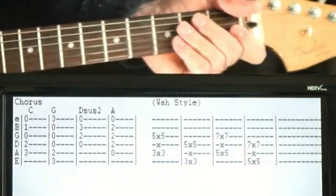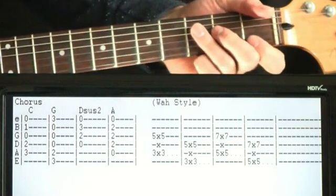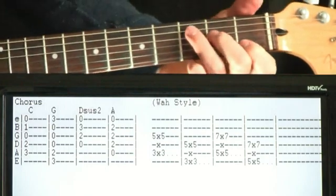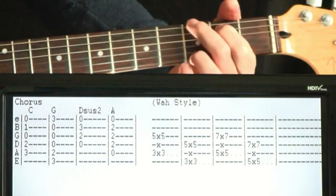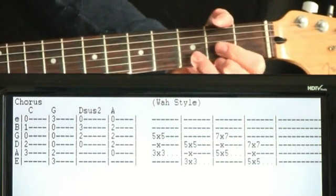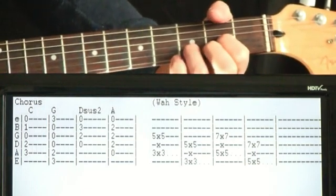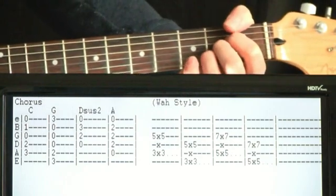Alright, and for the chorus, we can just do some straight up chords, and I'll show you the funk wah effect going on later. So it's just going to start with a C chord, G, do a D suspended second, so just a regular D, but leave the middle finger up. Okay, and then finish it on an A chord.